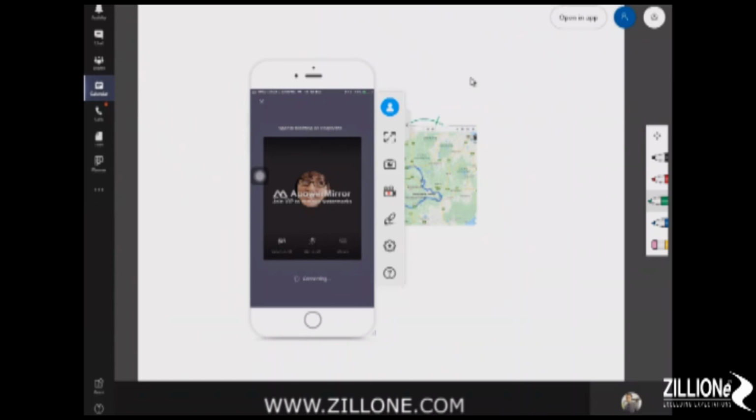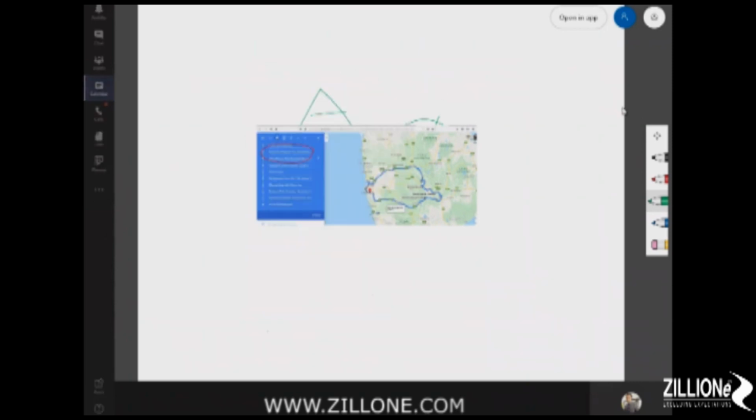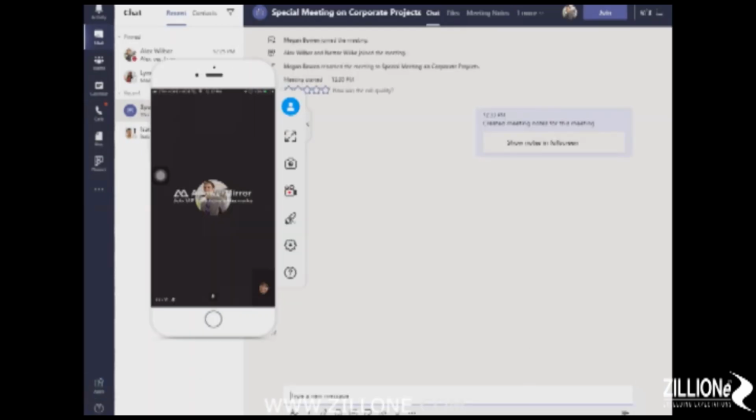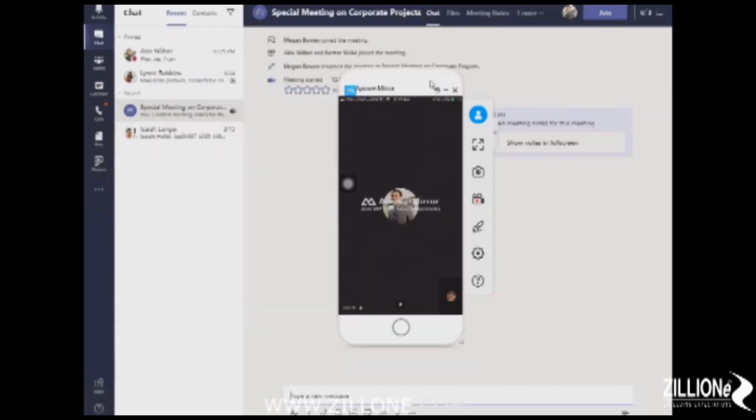Once you join from the mobile, it will be very seamless. People will not even be notified. So you can simply hang up this particular call, but still you are on the call on your mobile. So Alex and Megan can have a chat with the entire visuals and all.